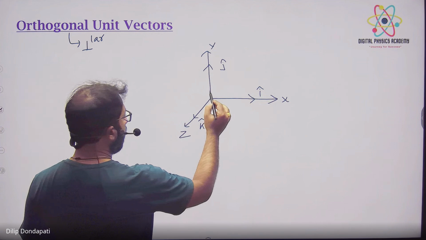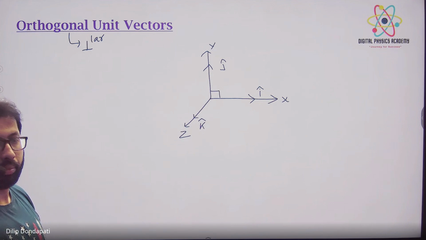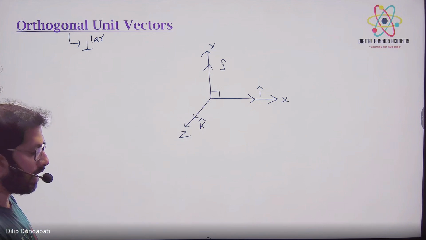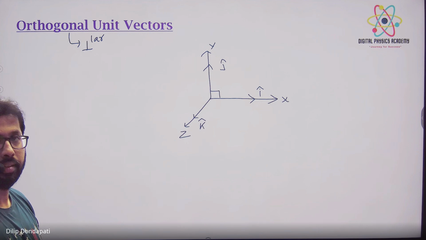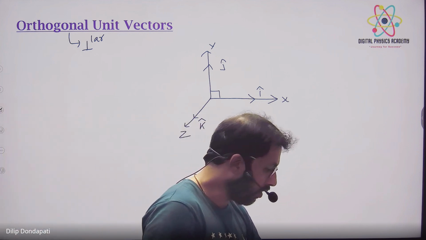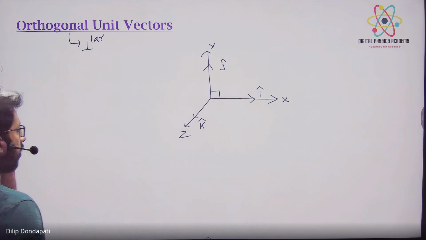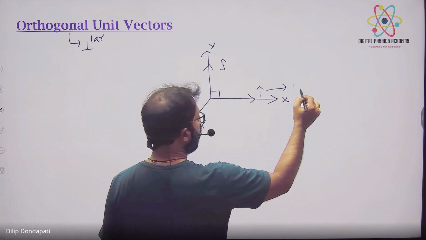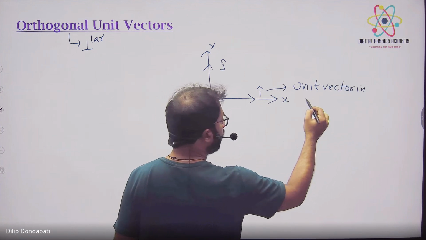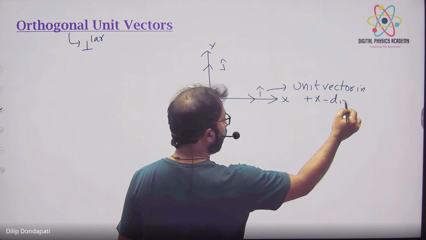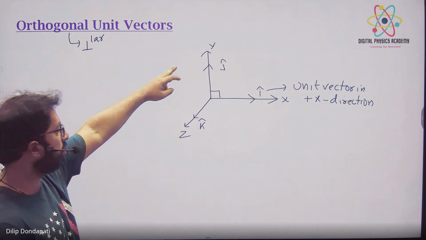Orthogonal is perpendicular. देखो X and Y are perpendicular, Y and Z are perpendicular, Z and X are perpendicular. तो उसमें आपको लगाना पड़ेगा I cap, J cap, K cap. बुक्स पे देखा होगा ना पूरा I cap, J cap बोल कर रहेगा. This is all. What is I cap? Unit vector in positive X direction. J cap in positive Y direction and K cap in positive Z direction.